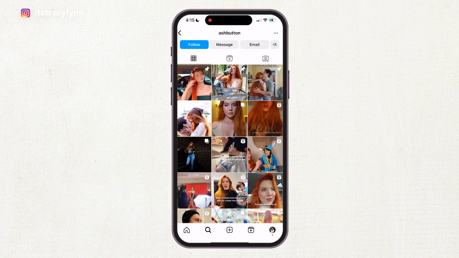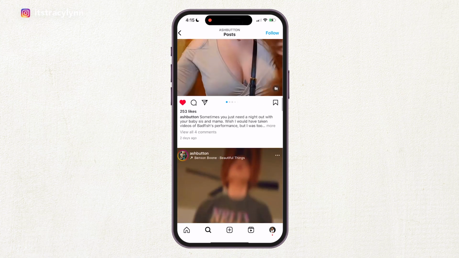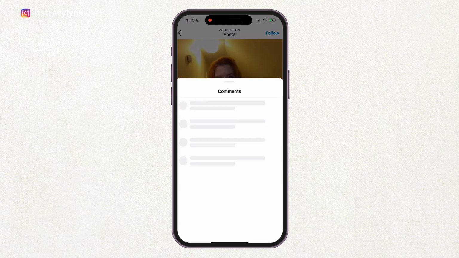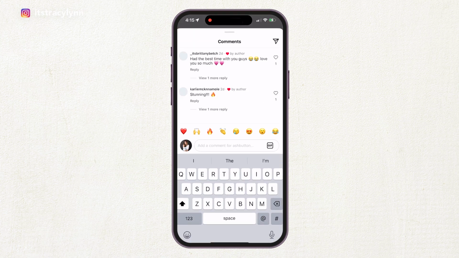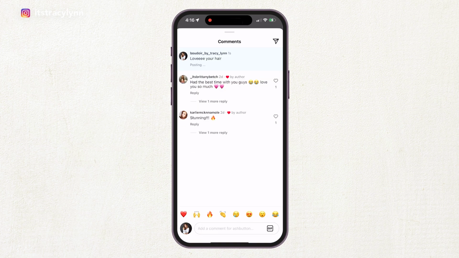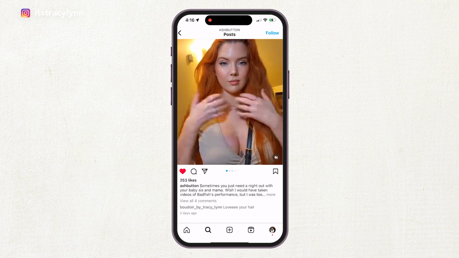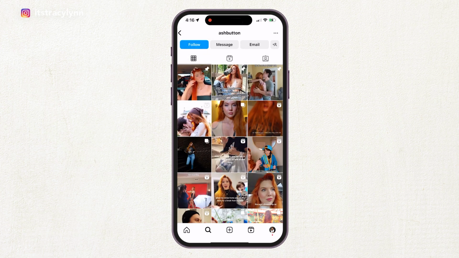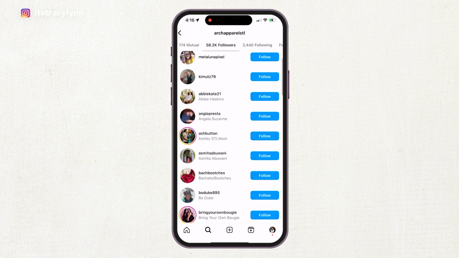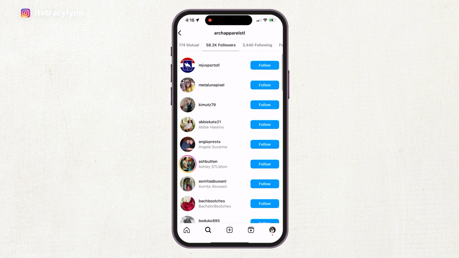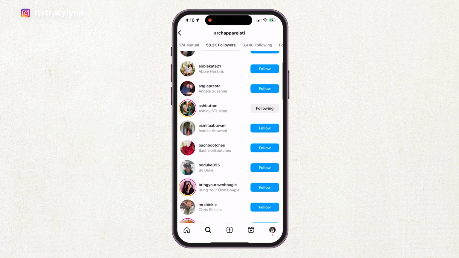What I definitely don't do is I try not to comment or anything on the pin post. So I think this is the most recent one. I'm going to go ahead and check out her comments and then comment something super genuine. Like this is a genuine comment. This is literally what I first thought when I saw that photo. Is like, I love her red hair. So that's what I commented. And it's as simple as that. Just be super genuine and authentic. Now let's keep scrolling and see what else we can find.